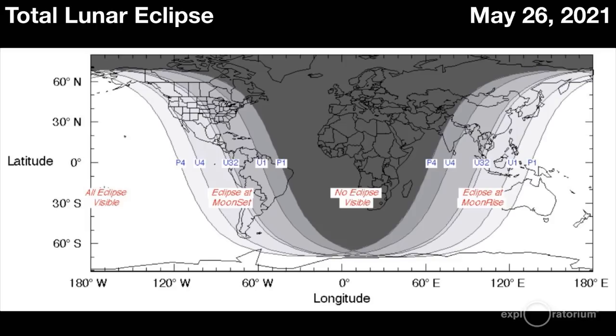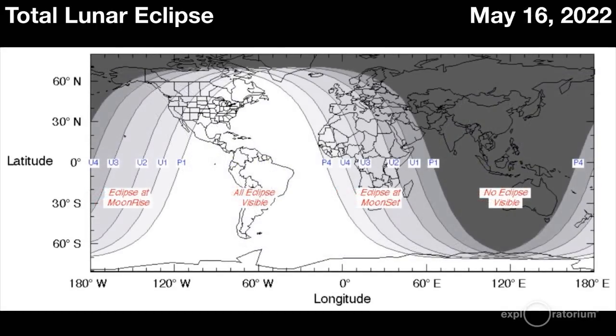If we go to the next lunar eclipse, which will occur on May 16th, 2022, the situation is a little bit different. There you can see the U.S. is now on the other side of that white area. We're still kind of in the gray, and that means that the moon will be rising already in eclipse. In California, we're in that U1 area, which means we would already have passed the first part of the partial eclipse as the moon is rising. So that's May 16th, 2022.